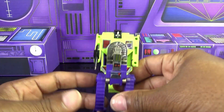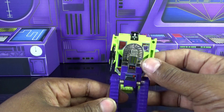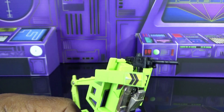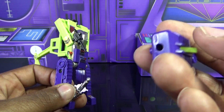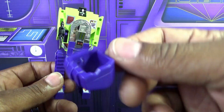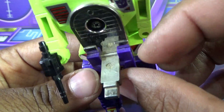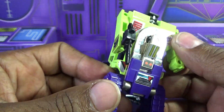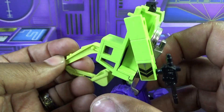Buying tips for Scavenger: the first tip is to buy the whole Devastator complete if possible. If buying Scavenger individually, make sure he has the correct pistol - all these guys can hold each other's guns so verify it's the right one. Make sure he has the right forearm piece for Devastator. If buying in person, check that the launcher mechanism works. He comes with the right hand hollowed-out fist for Devastator. Make sure his chrome is good, or buy to your liking, and make sure the crane system piece is not broken.